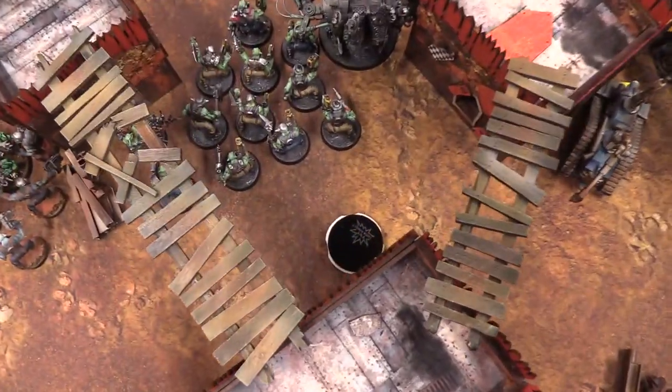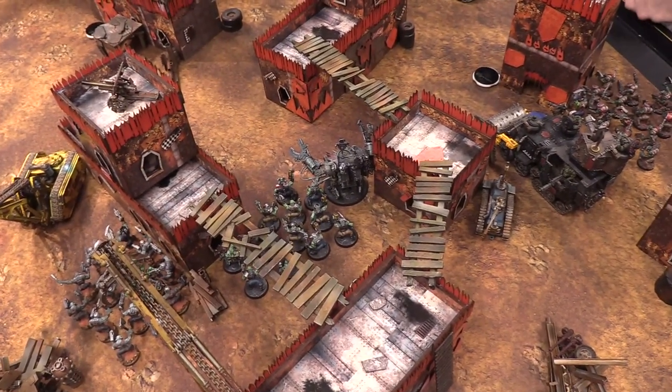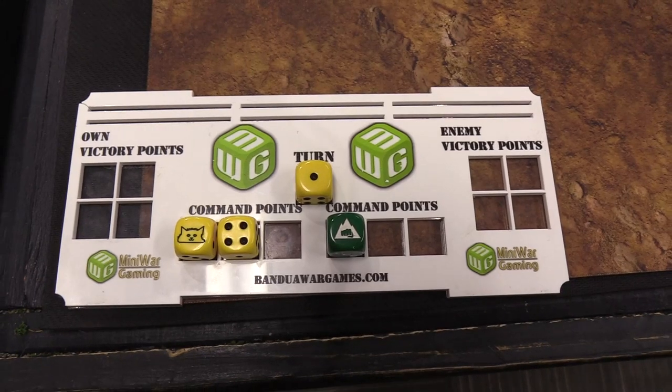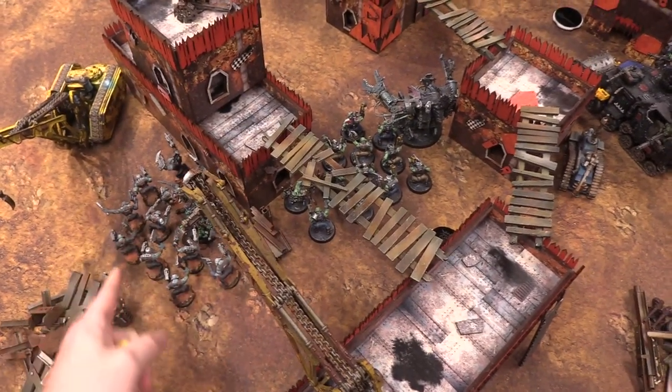I actually don't know what to do with this objective back here. I might just abandon it. Nah, I'll leave the Death Dread on it. Nice. I guess I get a command point. I'll go up to 11. Steve's at 6 because of the double non... Spearhead, outrider. Yeah. I think we're going to keep them there.